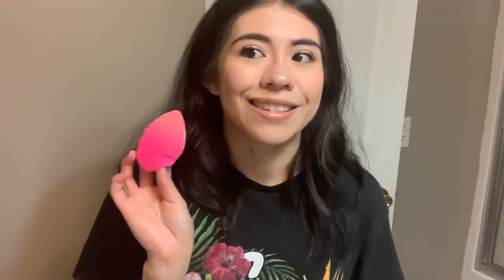But anywho, final thoughts, you guys, on Miss Little Puff here, okay? Well worth the money. She is $15, but I definitely think she's worth it. For sure, I absolutely love the way my makeup looks. It just came out so flawless. I didn't add super heavy products to get this airbrushed, flawless look. I really think this is the reason why my makeup looks the way it does.